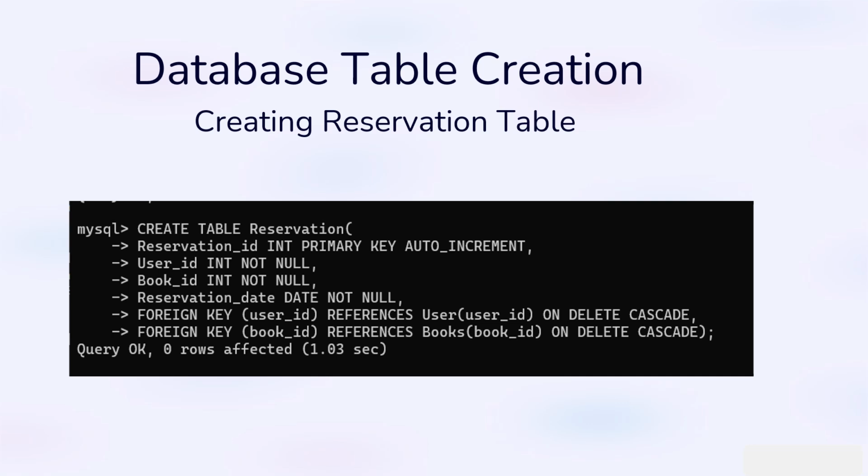And then finally, you create the reservation table. We have the same syntax we have for borrow book and everything. For the other one, we also have CREATE TABLE reservation, which has reservation ID, user ID, book ID, and reservation date. The foreign key has to be stated and implemented, and the foreign key for the book ID also has to be referenced.